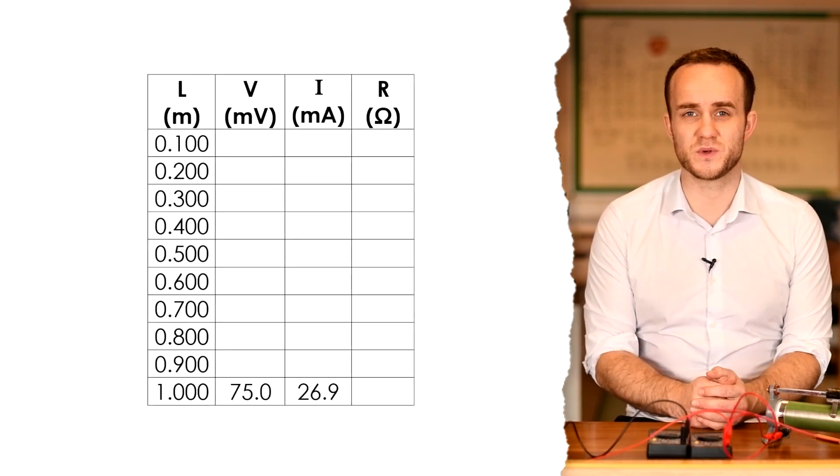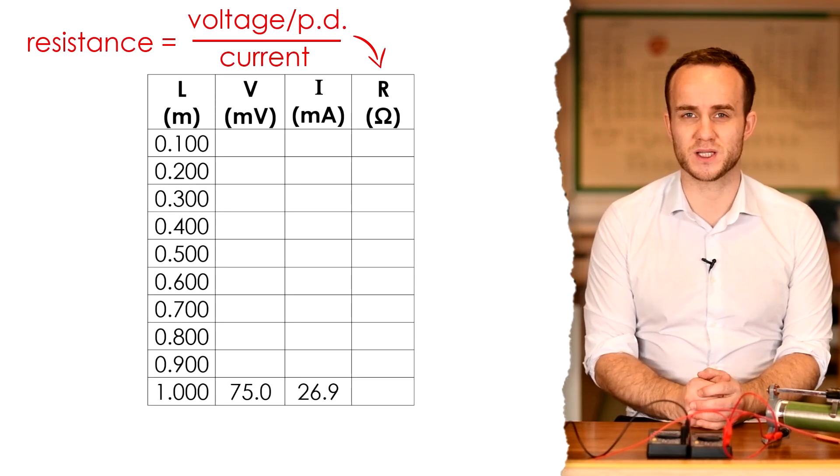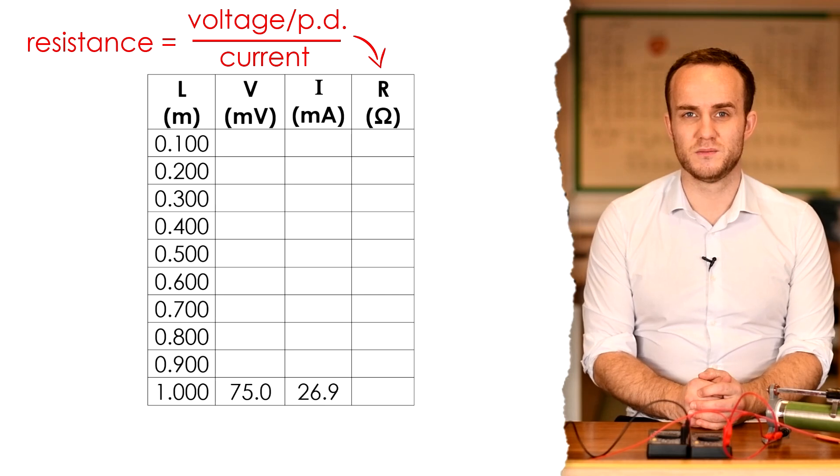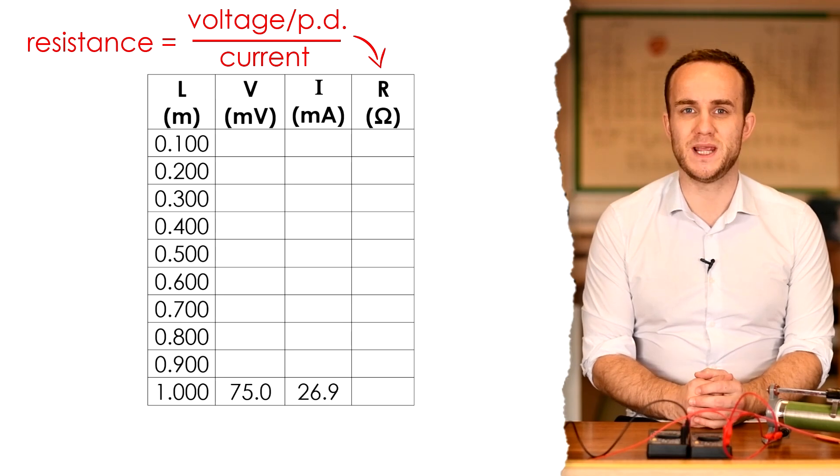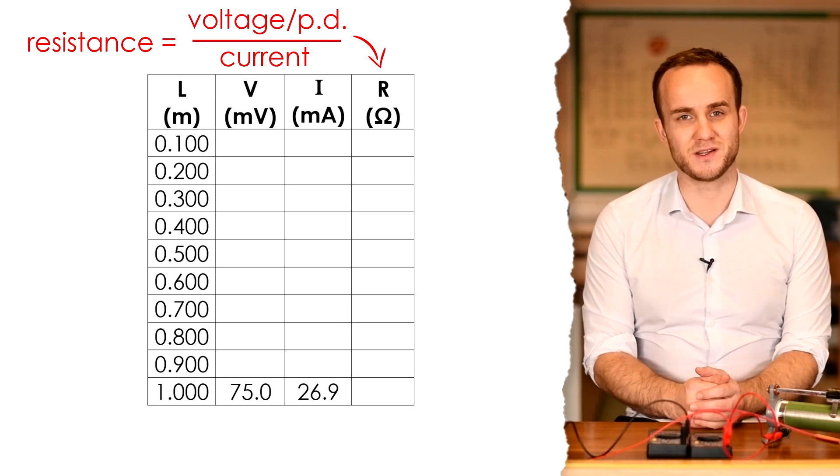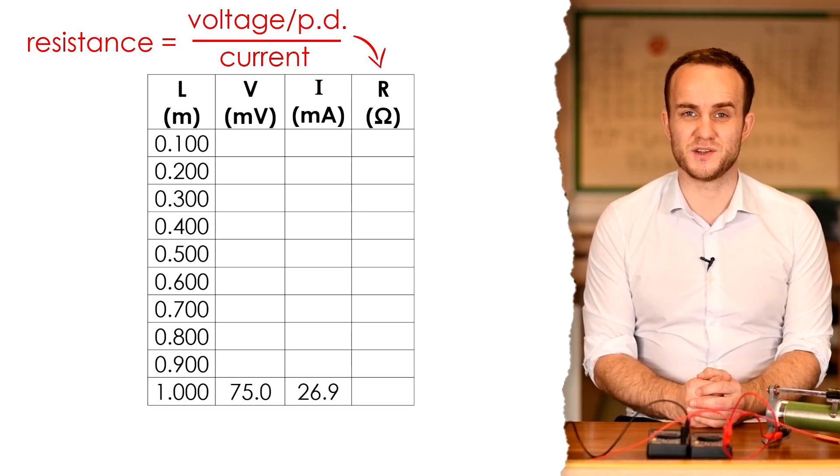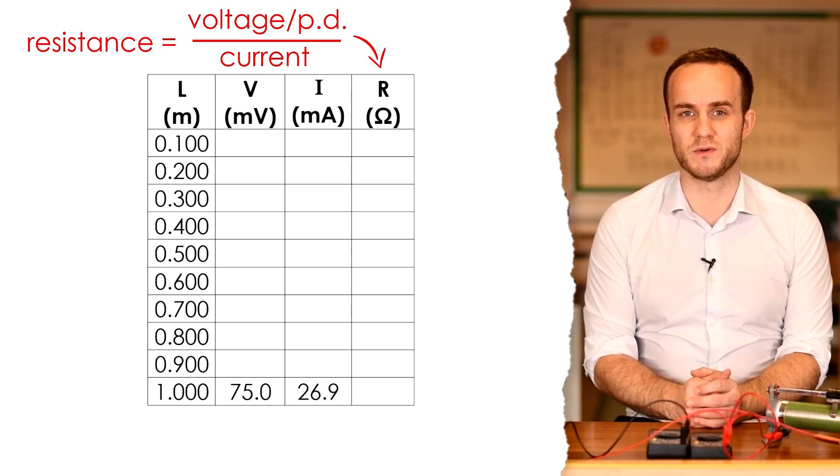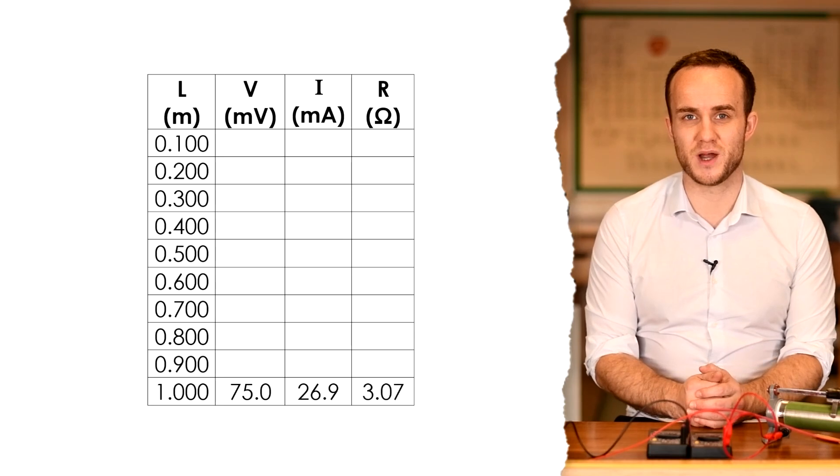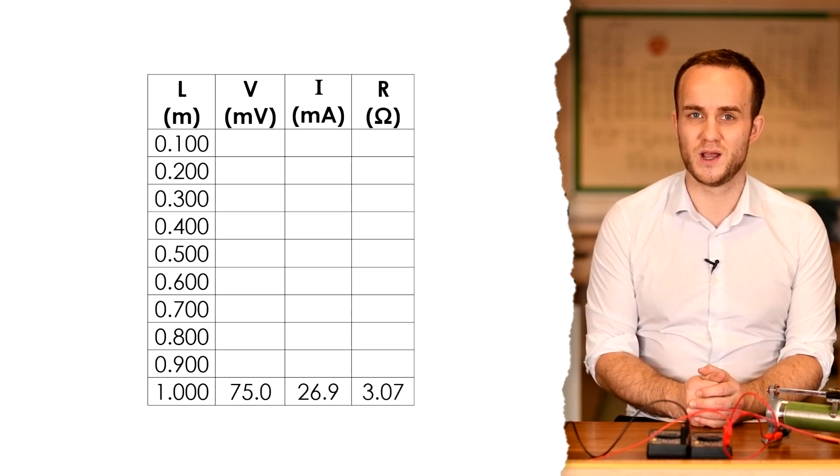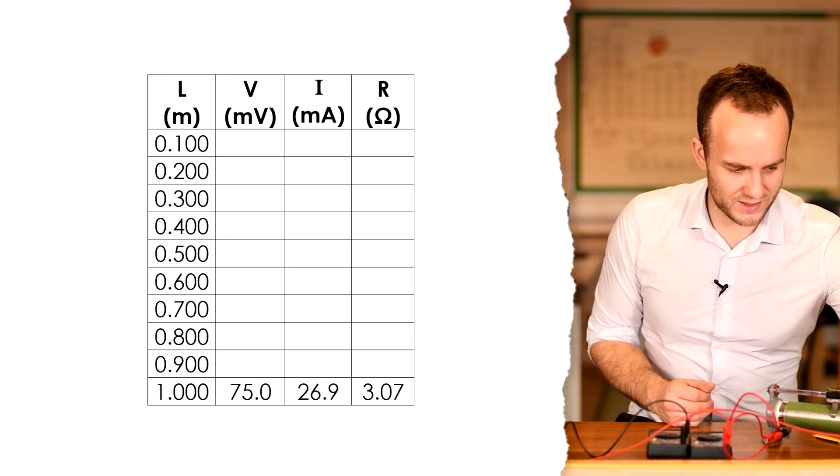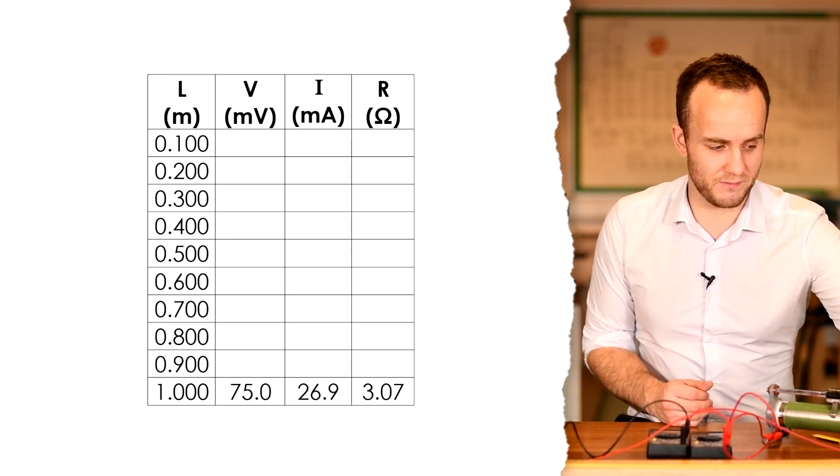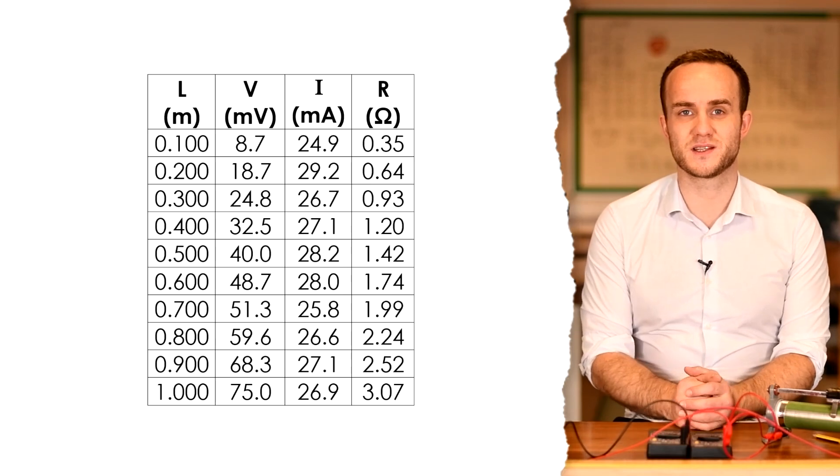Now to find resistance, we do PD, voltage divided by current, according to Ohm's law. But they are in millivolts and milliamps. But it actually doesn't matter because they're both milli. And so that means that they're times 10 to the minus 3. And so that actually just cancels. So if you're in millivolts and milliamps, you can just divide one number by the other. So now that I have my resistance for a meter length of the wire, I'm just going to move my voltmeter cable down 10 centimeters and take the readings again. Now I've gone down to 10 centimeters.